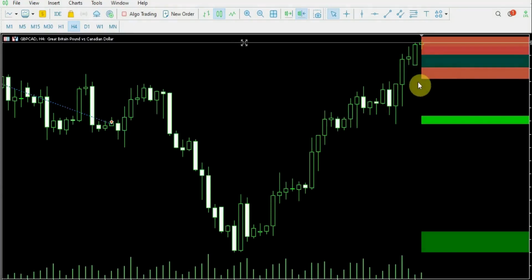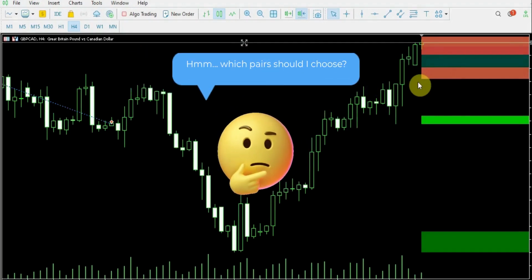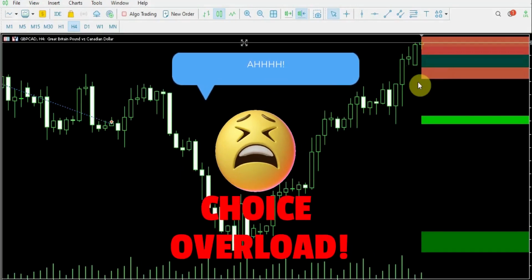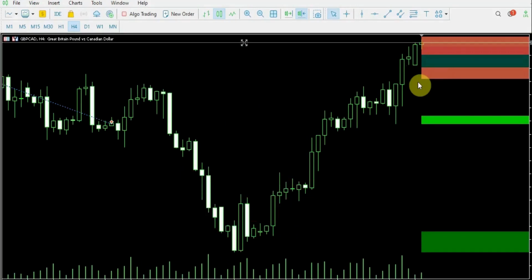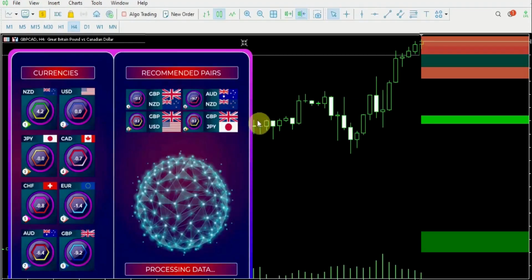So trading supply and demand can be very effective, but with 28 different currency pairs to choose from, it can be very overwhelming for beginner traders who don't know where to start. So this confusion can lead to losses when trading a consolidating currency pair. To address this issue, our team developed a proprietary currency strength meter, and that is this section that we had minimized. Let me go ahead and maximize it here so you can see our currency strength meter here, guys.